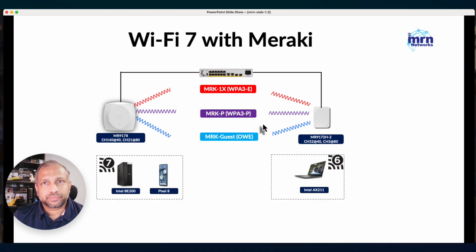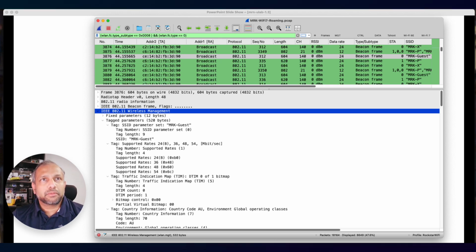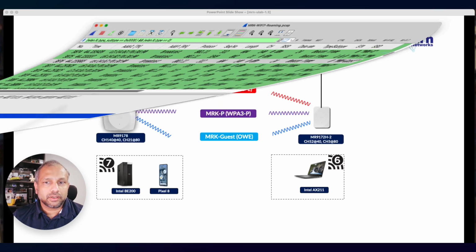In your scenario as well, if you are troubleshooting a client connectivity issue, you should know which device you are troubleshooting. At least you need to find out the MAC address of that device. In our case, even though I have not explicitly given the MAC address, we can find all these details using our Wireshark profile.